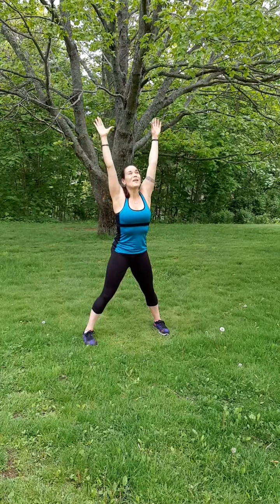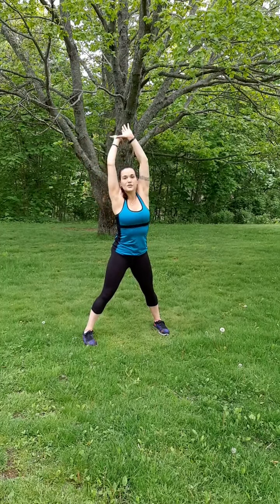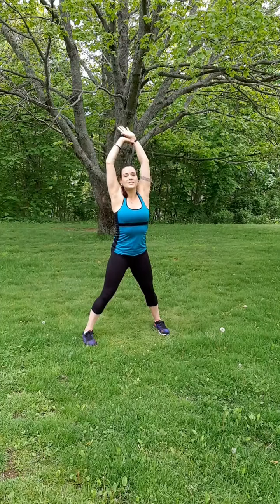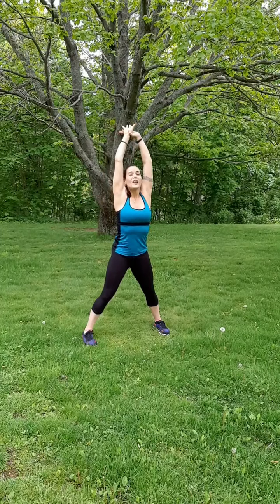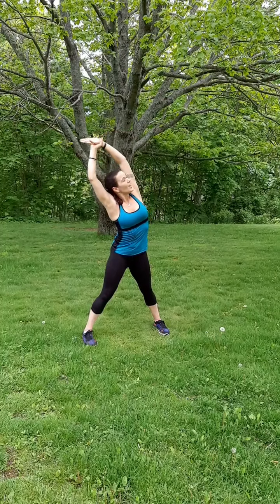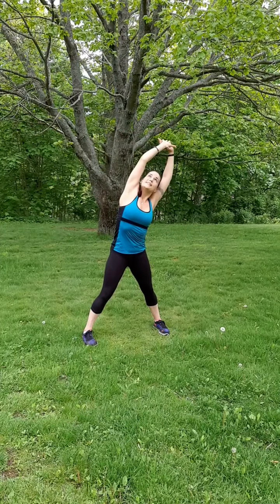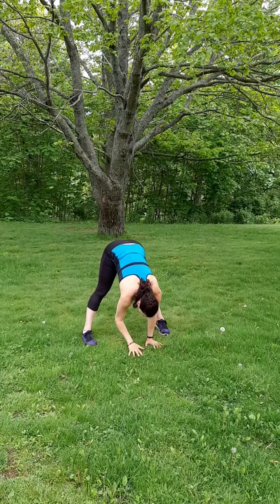Now hold on top, grasp the right wrist, and bend to the left. Inhale through neutral, switch sides, bend to the right. Inhale through neutral and switch, bend to the left. Inhale through neutral, switch, and bend to the right. One more time each side, through neutral, switch, and bend. And through neutral, switch, and bend. Now inhale, reach toward the sky, exhale, fold forward, and hold.